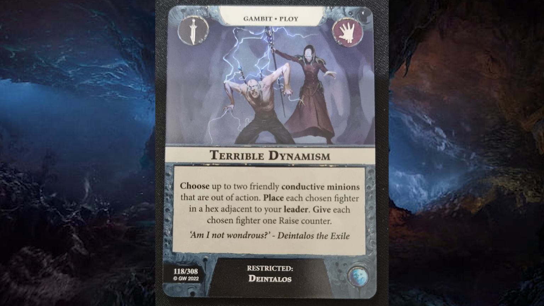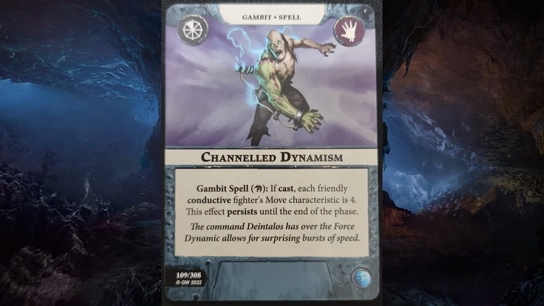Choose 2 friendly conductive minions that are out of action and place them in a hex adjacent to your leader and give each a raise counter. Really good resurrection cards. So once again, a nice selection of Gambit cards. Oh, and I've got Channeled Dynamism.